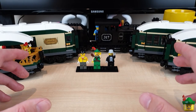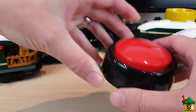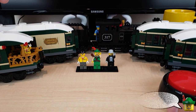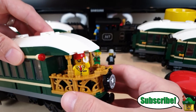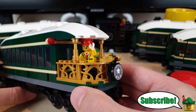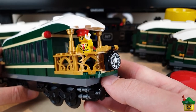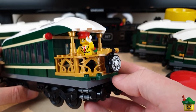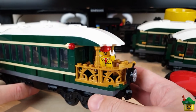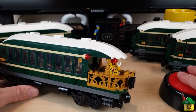Before we get started on the new stuff I've just got a few amendments suggested by you, so I'll bring in my bedoying buzzer so I can give you your just rewards. One was to change the drum head on the back of the balcony or observation car. A lot of people suggested attaching it from the bottom, which I did try but it didn't look as good - it was kind of too low. I did change the clip it was attached to gold and that looks a lot better.